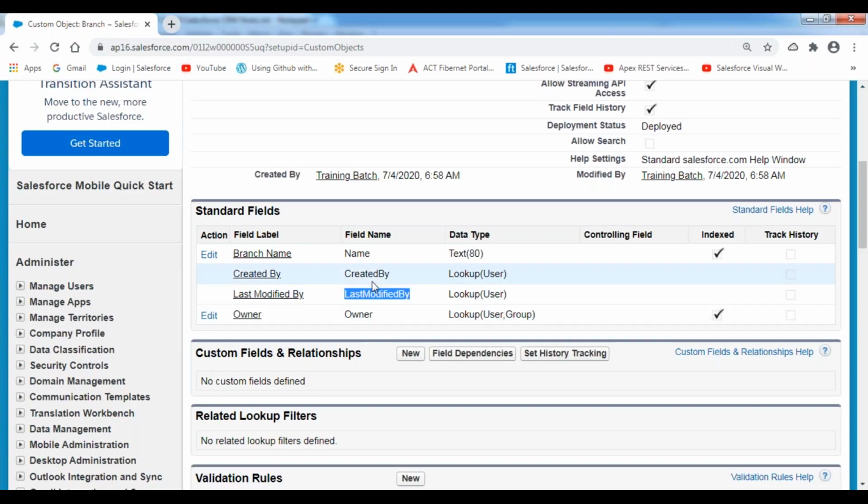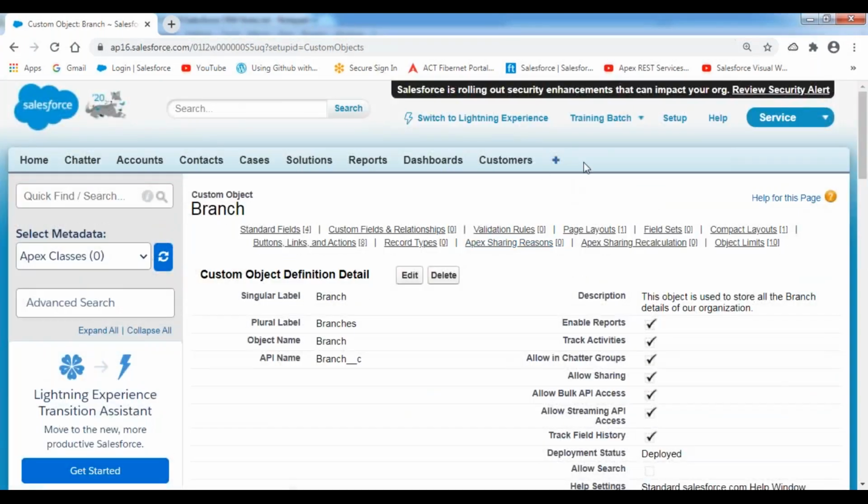These are the 5 columns Salesforce gives by default, but it is not adding any tab over here. The tab will not be created for this object. This is how we can create the objects, depending upon the customer requirement. If the customer wants an object with a tab, then we can go with this by selecting the last checkbox. Sometimes the customer raises the requirement: I don't want the tab, I don't want the user interface, I just want a table, that's it. At that time, go with that second navigation which we have discussed. Don't select that last checkbox.